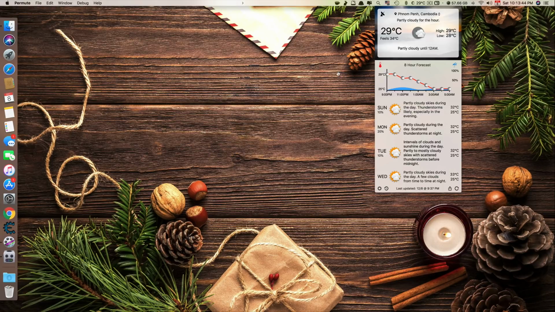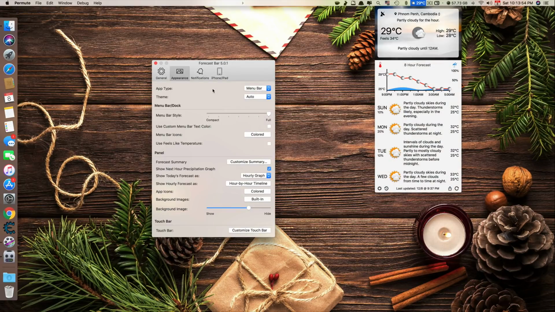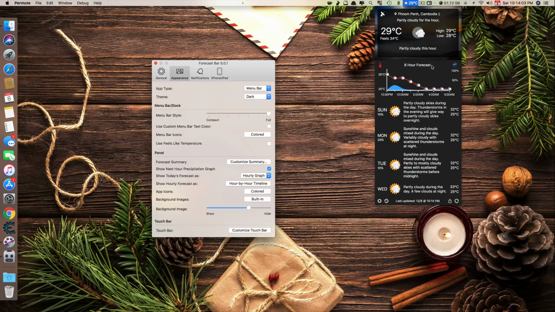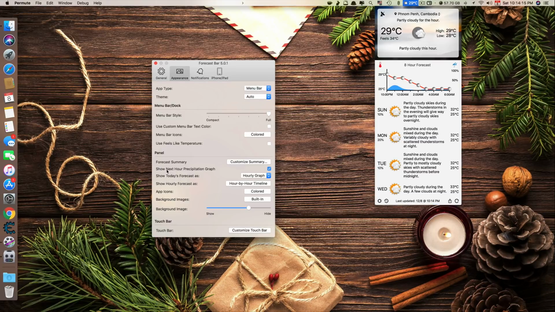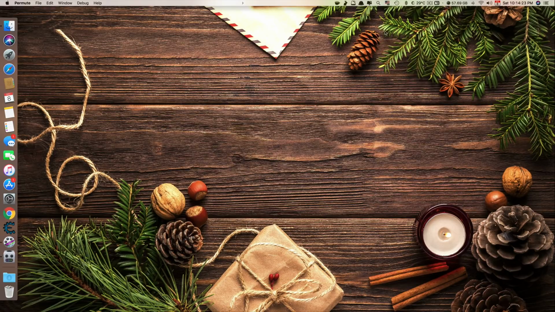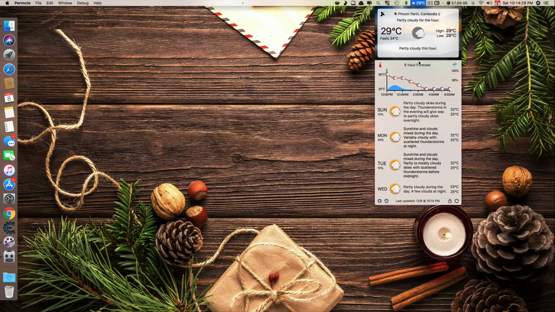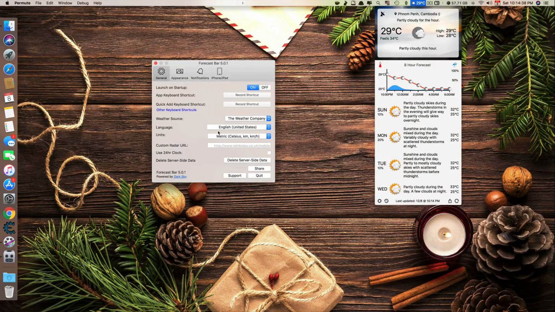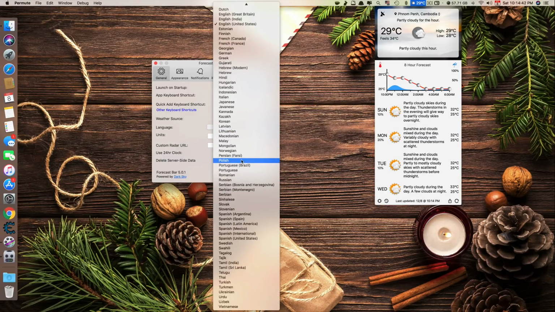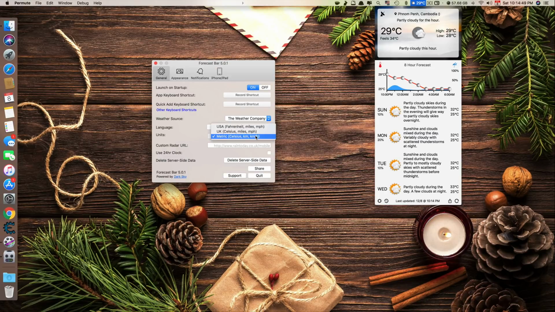If you go to its settings, here, settings, you can also make some changes to it. Theme, dark mode. Again, it would work great with macOS Mojave. If you don't, you just keep it light. And you can customize the panel forecast summary. You can customize touch bar. If you have a touch bar, like the MacBook Pro touch bar, you can also customize it to show on your touch bar as well. And in general here, the language, you can change the language you are familiar with. And the unit, you can change it from Celsius here to the United States, Fahrenheit, miles per hour.